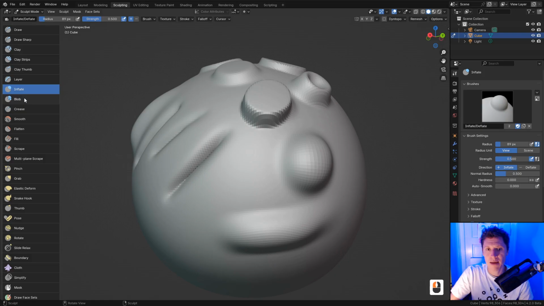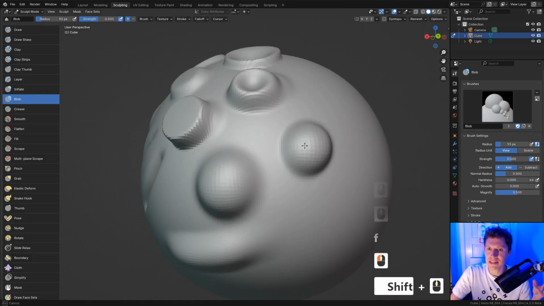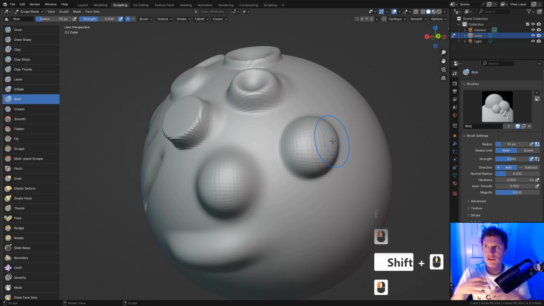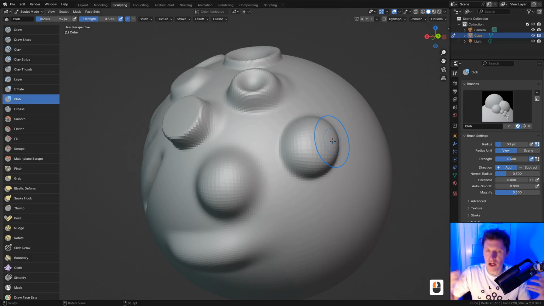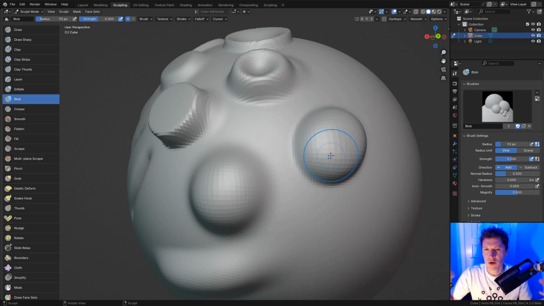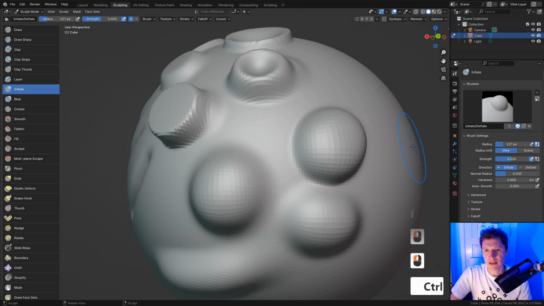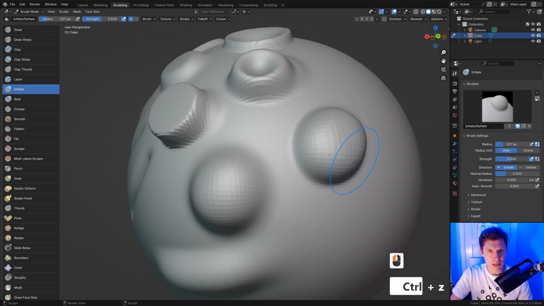Next, we have the blob brush. This one's similar to inflate. The only difference I can tell is that it seems to multiply the effect on itself. Practically speaking, it keeps a harder edge so that it starts to look almost like a wart or some sort of bubble growing on the surface. And that is identified by that harsher edge, whereas the inflate brush by itself never really gets that harsh edge. And so I think I've used blob before, but it is not one of my regulars.